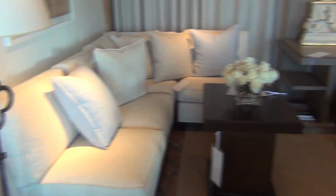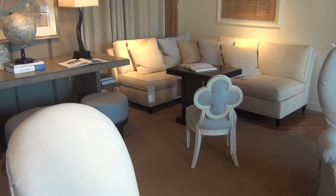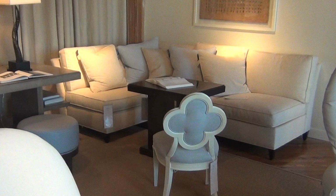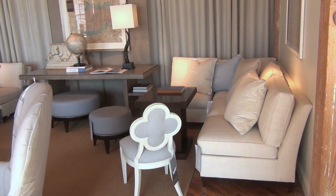What I want to spotlight that I think is so exciting is that corners can be so difficult in houses, and this is a great way to add a dimension to a dining room, or extra seating with a table in the middle. Is this dining height? This is the Lee armless sofa, and right now it is not shown as dining height. This is one of my Chase end tables, which we love to use as a coffee table. It's a very chic way to do it a little taller. We just made the Lee armless in a dining height banquette, so you can raise it to the seat height. And we're seeing a lot of this look being done right now.